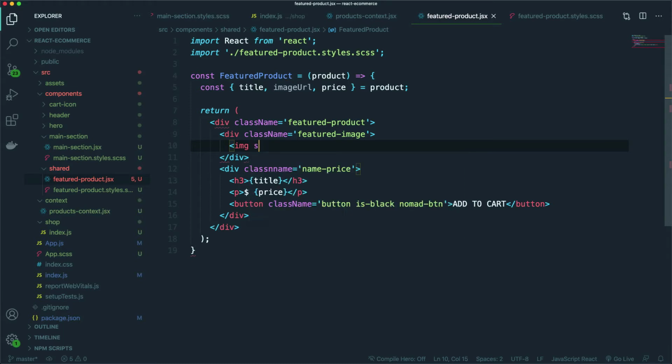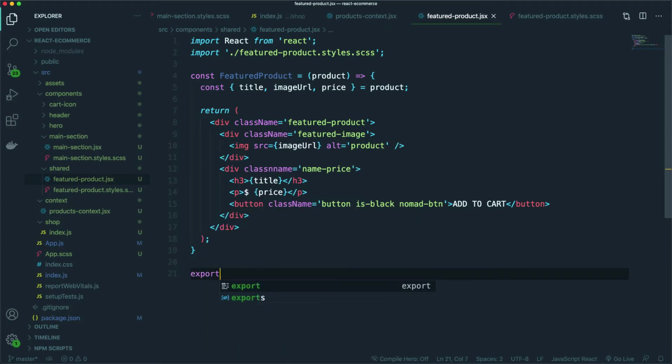For the image, we're going to use the source, and that's going to come from the image URL. Close that off and give it an alt tag, and it's simply a product. I'm going to say that, and we're now going to export this out, export default.